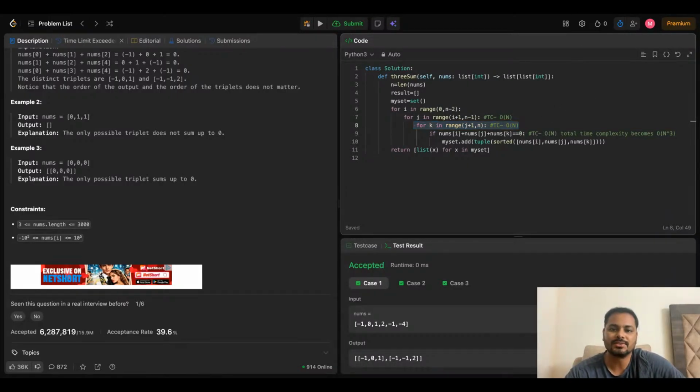So what is the next possible scenario? I'll just put this in the comment. So let us think on those lines. How can we get a time complexity of order of n square?